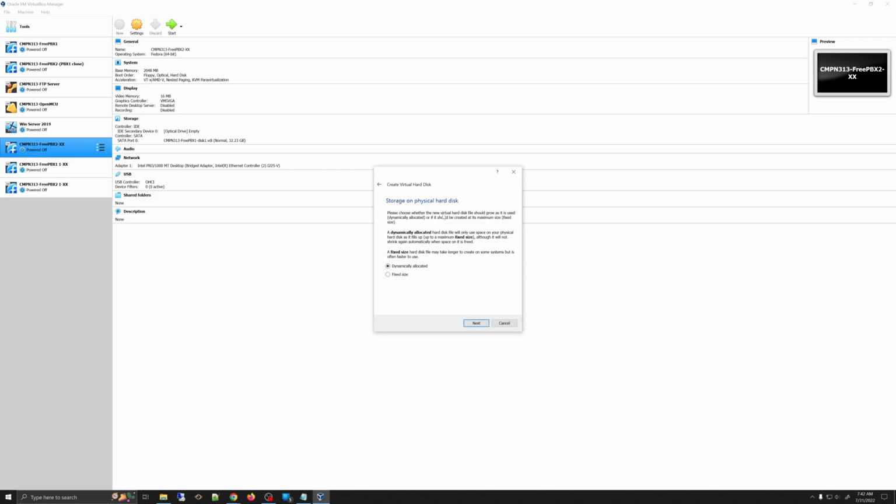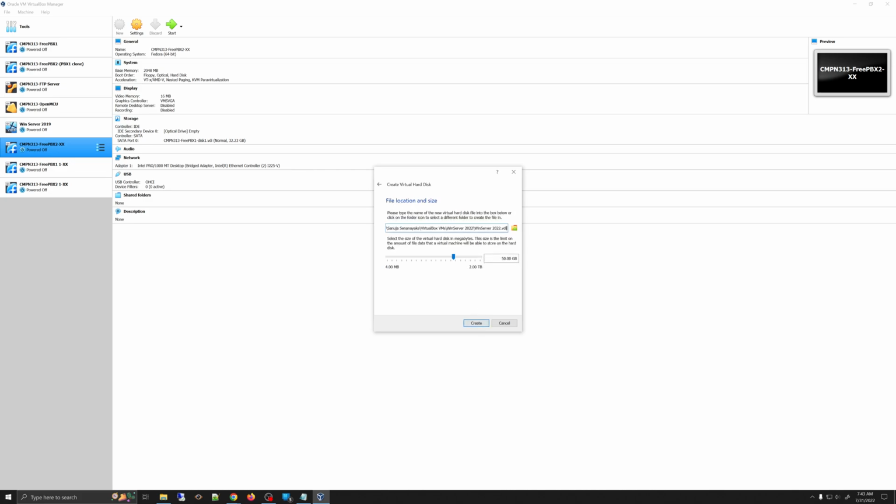Click Next. And next screen, they're gonna ask you whether the storage should be thin provision or thick provision. So I'm gonna go with the thin provision, dynamically allocated one. What is thin provision? What is thick provision? I have already described in one of my previous videos. So I'm just going to go with the thin provision. What it's going to do is basically it's only going to allocate enough hard drive space to load the operating system, but not the entire hard drive space that we are going to be allocating for this particular virtual machine. And I'm going to click Next.